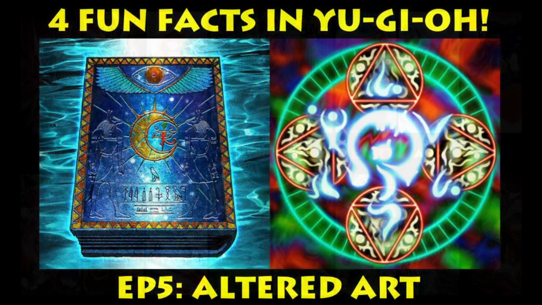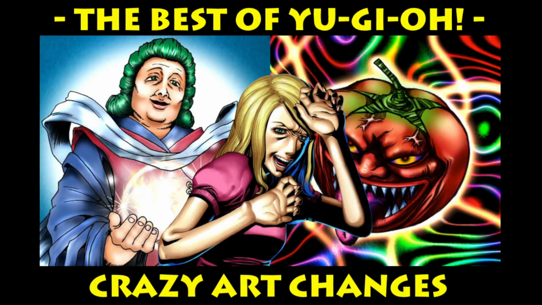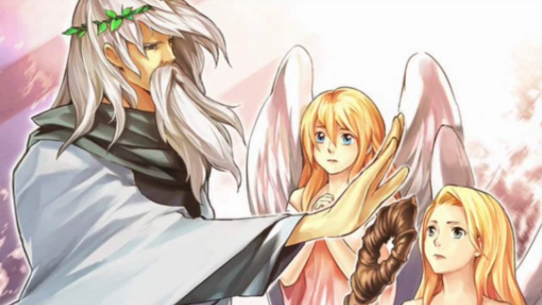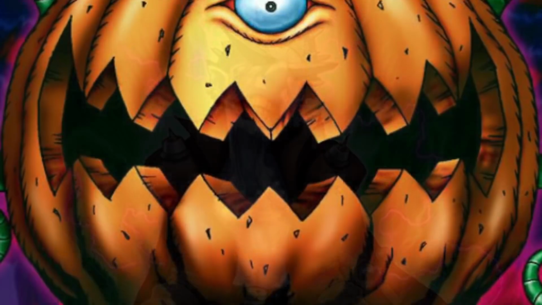A few weeks ago, I discussed some iconic cards that had their artwork altered in their transition from the Japanese official card game. But that segment was actually inspired by these cards I've wanted to discuss for a while, because some cards just had crazy overhauls to their design. Be warned though, this list does have a few unsettling images, so you'll want to make sure you're mentally prepared. With that out of the way, let's jump right into it with something spoopy.